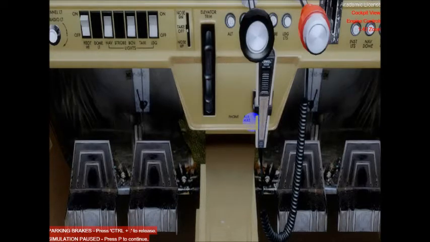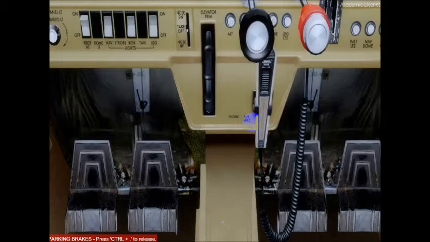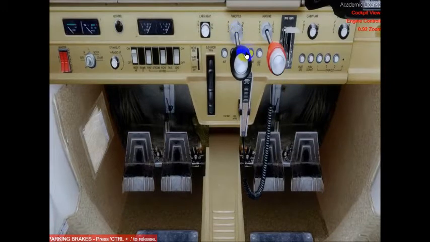Let me see if I can angle this upward just a little bit, because I really want to get centered on this. Let's try now. Still not cooperating. No worries. I figured there was some way. That's as good as it's going to get.